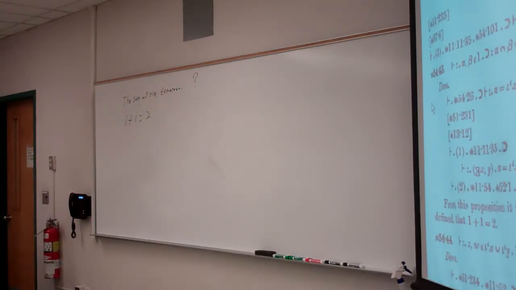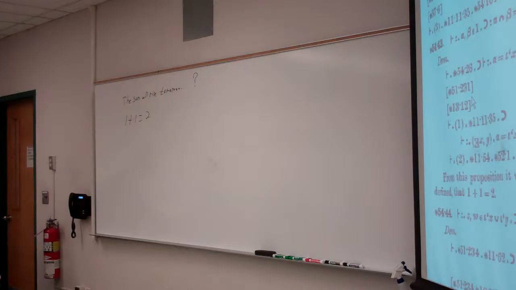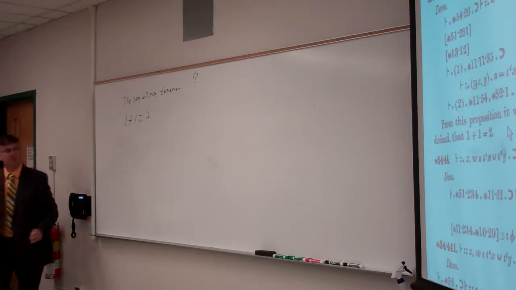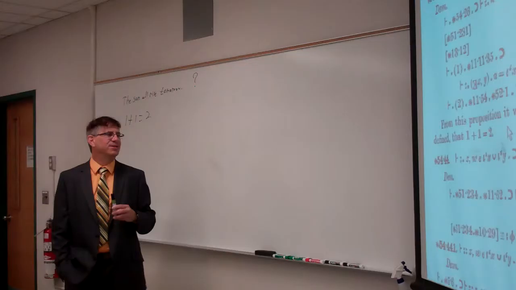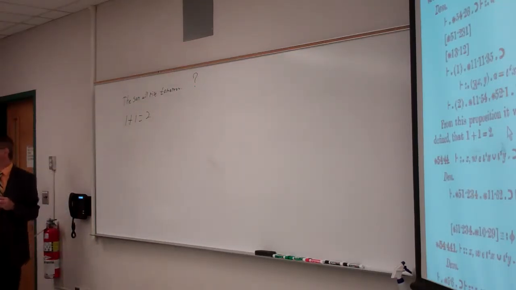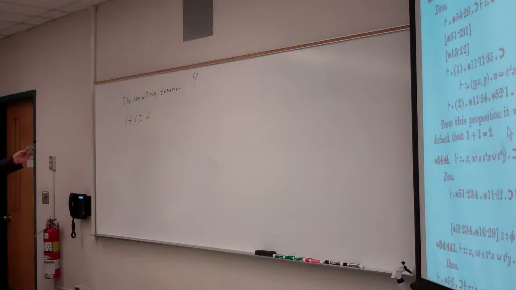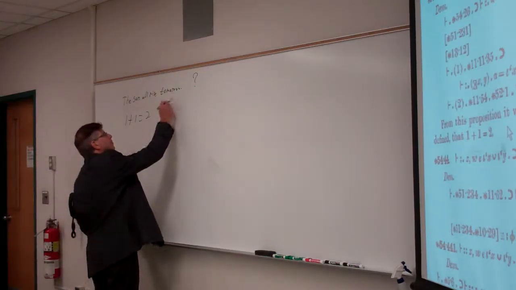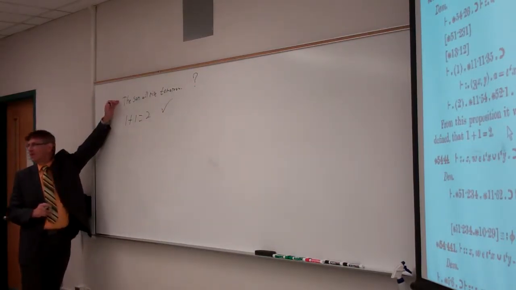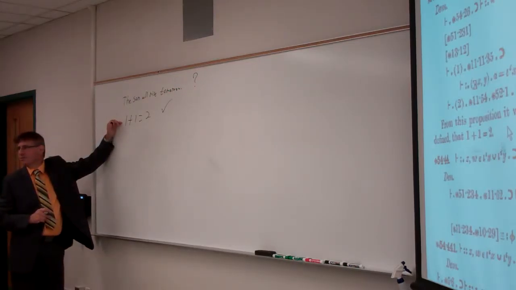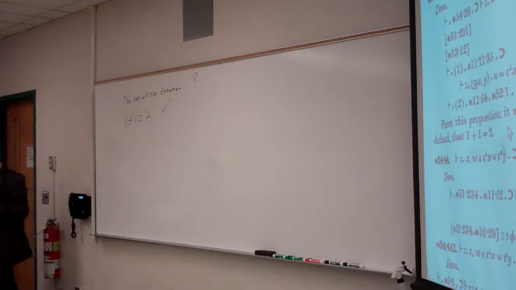But down here, on page 379, they have proposition 54.43, blah, blah, blah, blah, blah. And then they prove it, a demonstration. And then there's a little note here. From this proposition, it will follow when addition has been defined that 1 plus 1 equals 2. So they actually proved this. But that was in the 1930s, and it took a lot of work. So some things that we believe are true, we can't prove. Some things that we believe are true can be proven, but they're very difficult. But we're not going to worry about those too much.